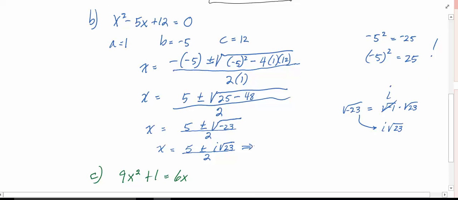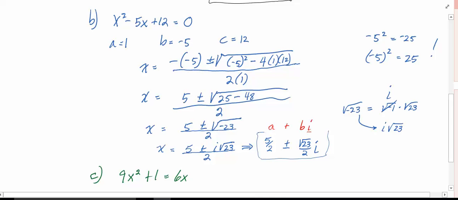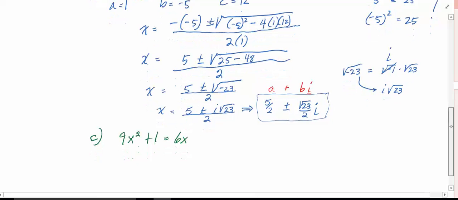Alright, so I'm going to come over here. I'm out of room down there. Now, what I'm going to do is give myself a separate denominator for each one. I'm going to show you how they typically want this to be written. We usually want the imaginary answers in this form, a plus bi, which means that the i you want to put on the ground next to the second term. Probably the book you're working with is going to ask you to do it this way. So we separate the denominator and we make sure we place the i down there on the baseline. Okay, so those are two imaginary answers.